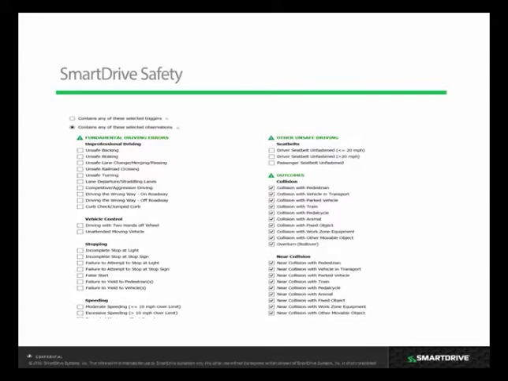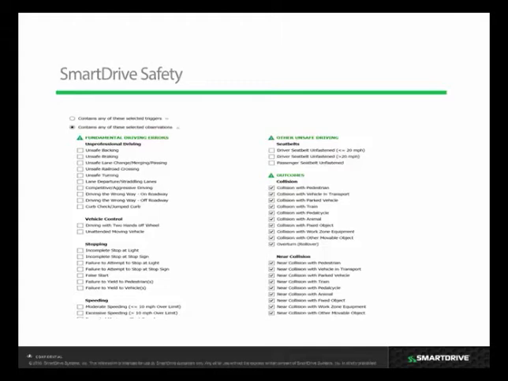By default, all collisions and near collisions are marked. To create an alert for collisions and near collisions, simply click Save at the bottom of the screen. However, if you wish to create an alert for any other observation, you will have to uncheck all of the collision and near collision boxes. Then, check the relevant boxes for the observations you wish to select.